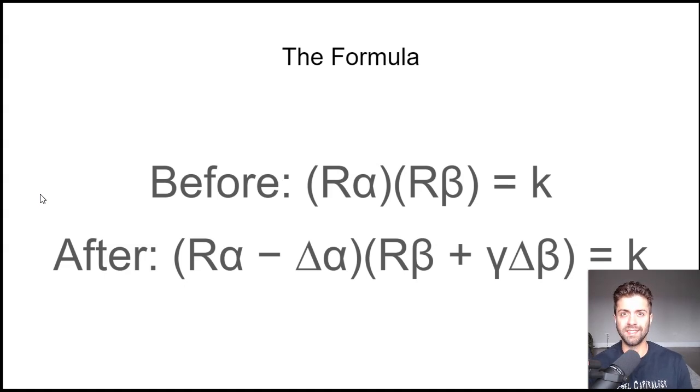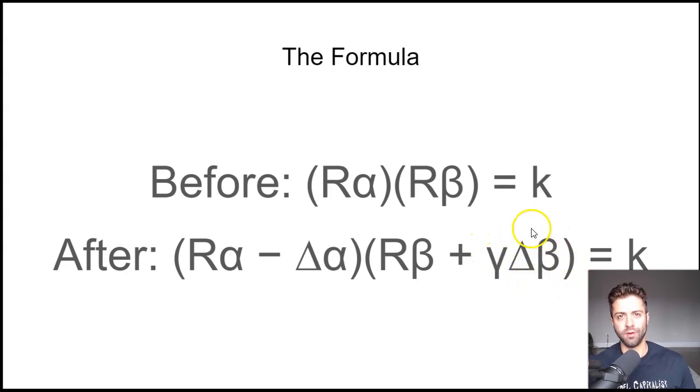After I buy some of, let's say, coin A, I'm actually taking out of the reserves of coin A and putting in some reserves to coin B. So if I'm buying Hex with Ethereum, I'm taking out coin A, represented by delta A. That Hex is coming to me, and I'm putting in some ETH. I'm paying some ETH to get some Hex back, and that's represented by delta B. Let's ignore the gamma for now.